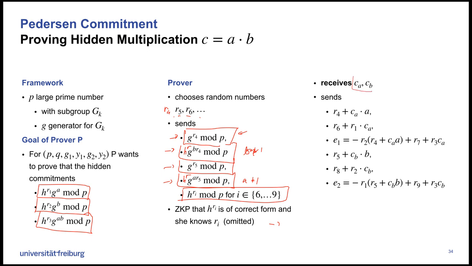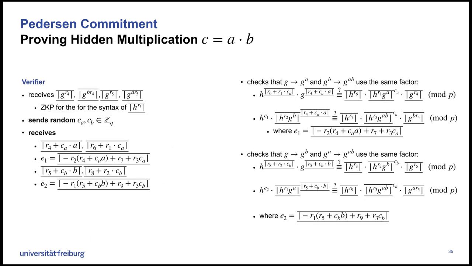Now again, I received 2 challenges. This is the verifier side. So the verifier side will do the same thing. So first of all, I have to prove that this is in the form of g to the a and h to the power of something. And then I use the same exponent here. Now the trick is the following. Here I have to add some h to the power of some random number later on.